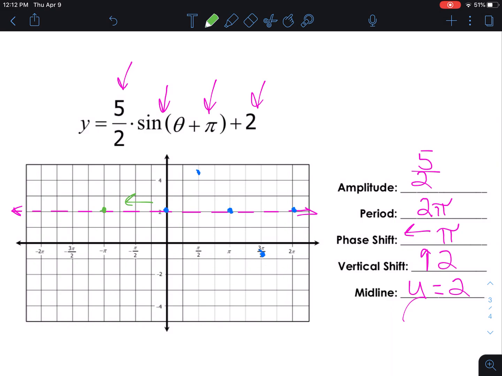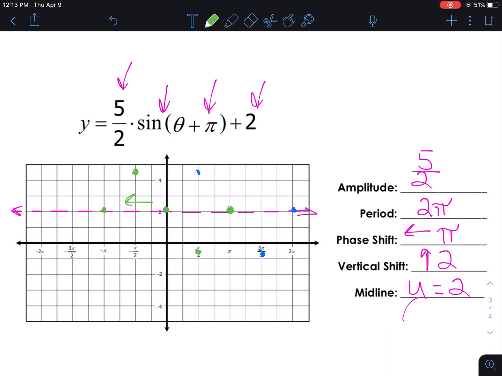So that would be my first one. There would be my second one. This one's actually going to end up back on my other blue dot. This fourth one here, we're going to go back 4: 1, 2, 3, 4. And then this last dot will move back onto my blue one. Okay, so now I have one wave.